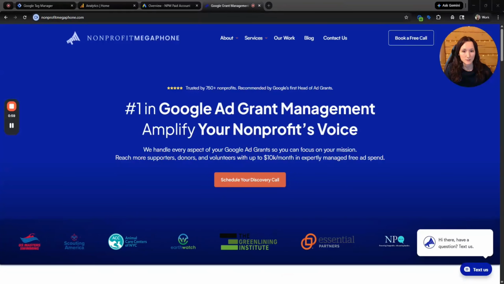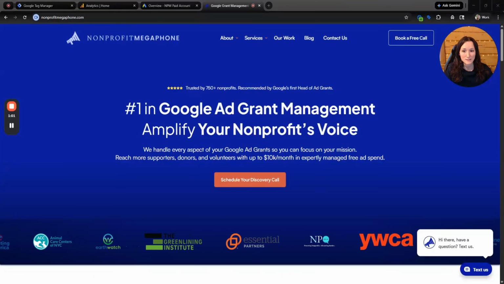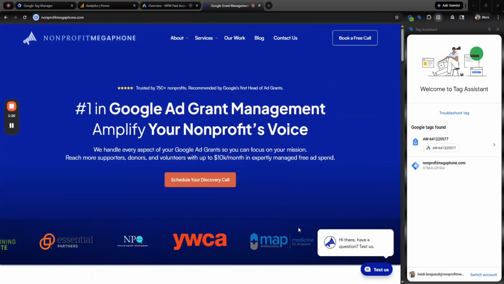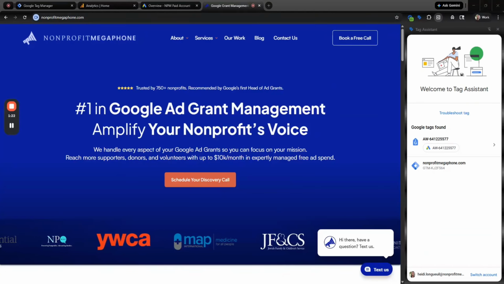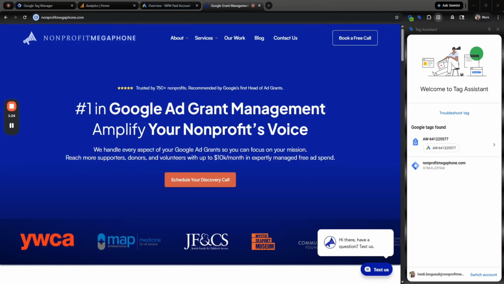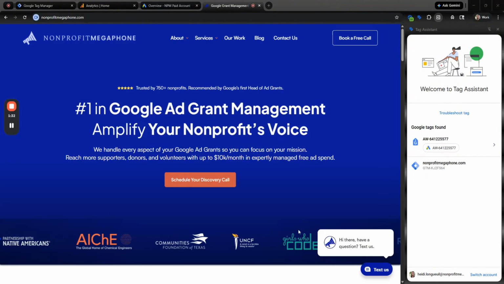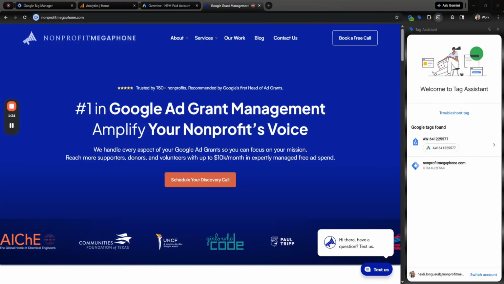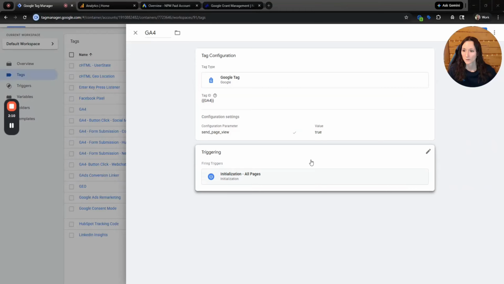First and foremost, you'll want to make sure that Google Tag Manager is installed on your website. How you accomplish this can vary depending on what platform you've used to build your site. So we recommend doing a quick search to find compatible instructions. Once Google Tag Manager is installed, you can use it to add the Google Analytics tag as well.